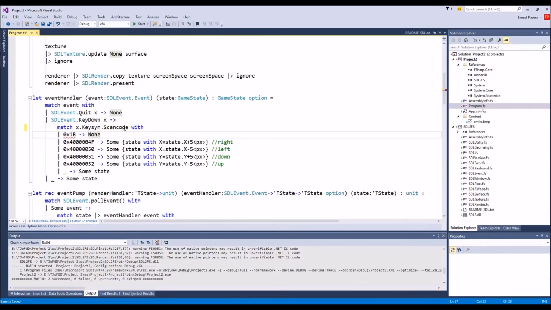So I've got SDL keyboard scan code dot escape. See, this is so much better now. I can use my scan codes.